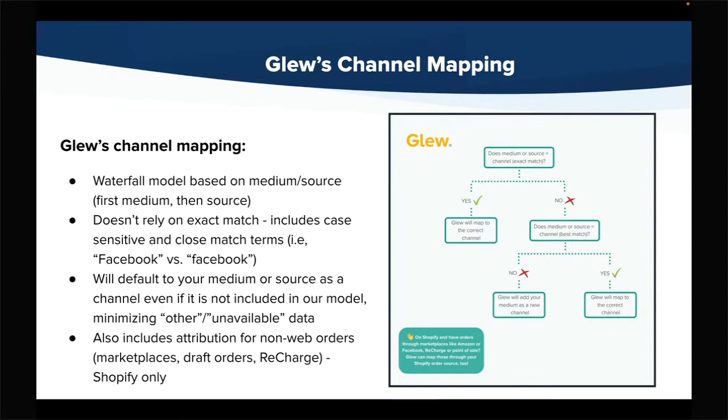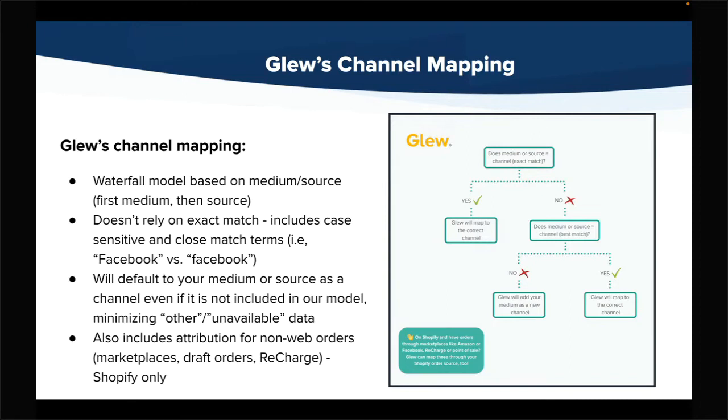So what does that mean? Let's say you have some marketing agency, or your own new person who goes in there and they start tagging all of your different ads with different source medium codes, right? And you have all these different things. Well, what we'll do is we'll actually just default those to its own channel. So if I said Christian's cool ad group is my medium, well, that's not going to match ours, so that'll actually default to its own channel. So what we'll typically do on your first call, or if you request it, we'll take a peek at those channels together and say, hey, is there an opportunity to clean some things up?